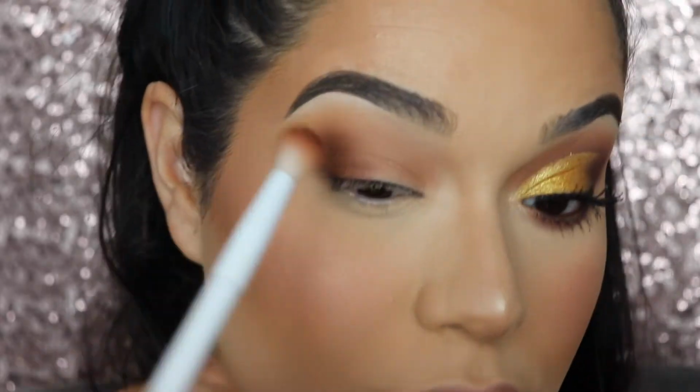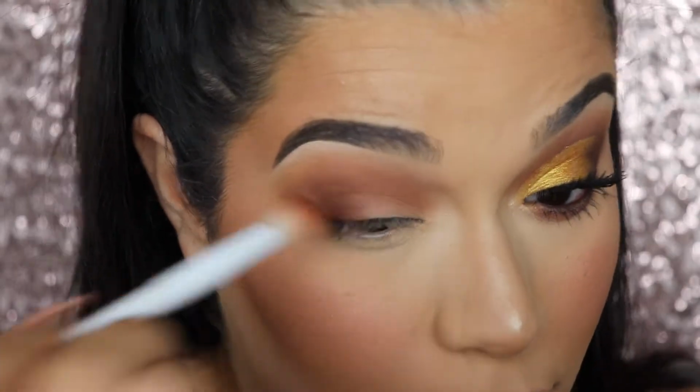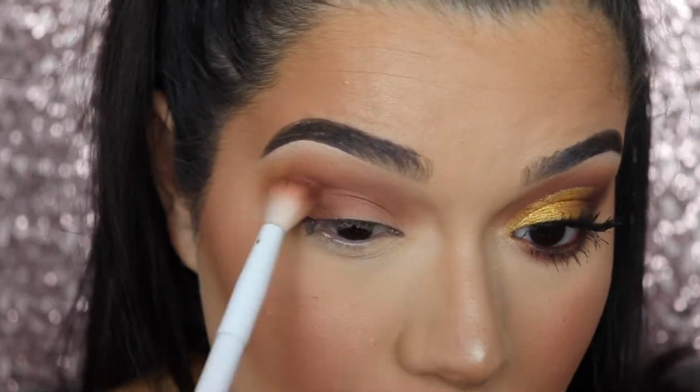Start with the bottom of it, like on the bottom of your eye, most intense, and then blend it up and flare it out so that it's less intense. But you can see I really can build this shade up quite a bit, and all I'm doing here is working with this shade and making sure that it is as blended as I want and just as perfect as I can possibly get it.